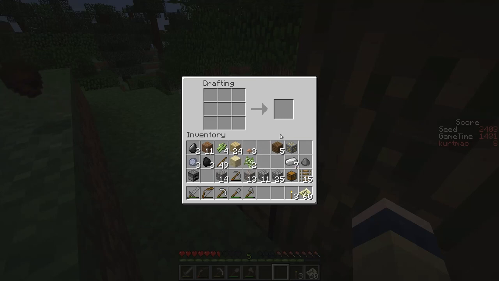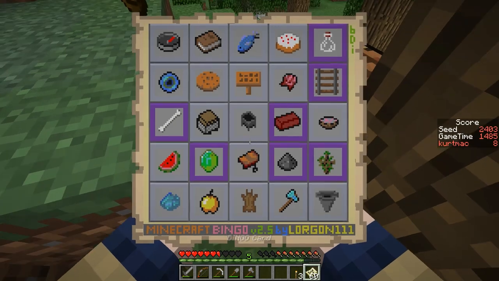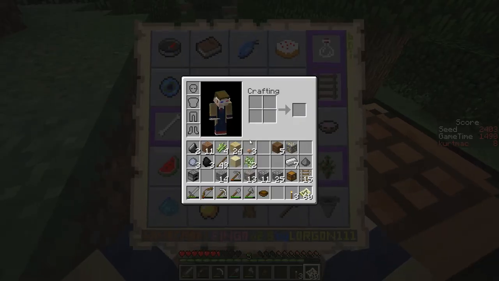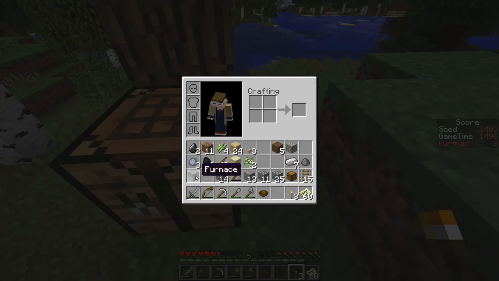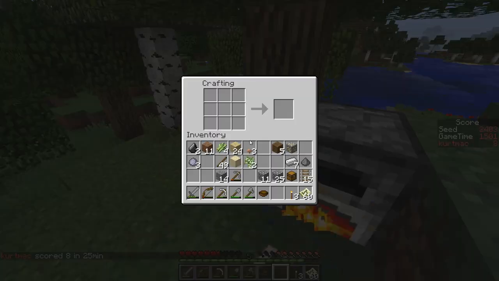So we still just need some redstone. Or wait, do I? Oh, I might. Oh wait, no. I have to get out of the inventory, man. I keep thinking I'm in the inventory when I'm looking at the bingo card. I think we have enough iron to finish this off. So we just need to do that and that. I scored 8 in 25 minutes.